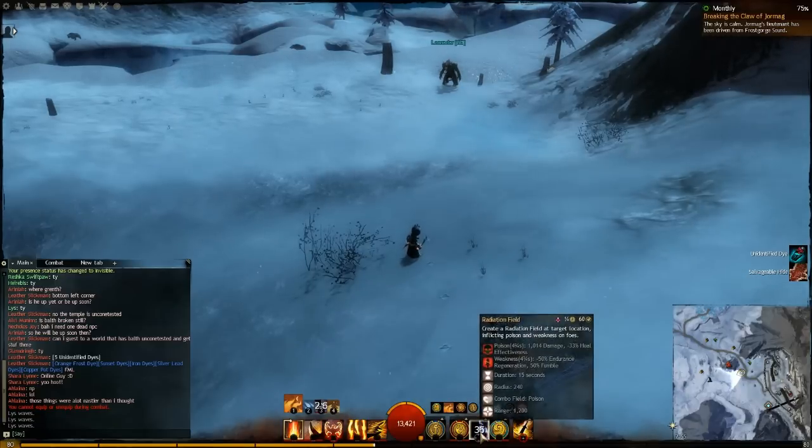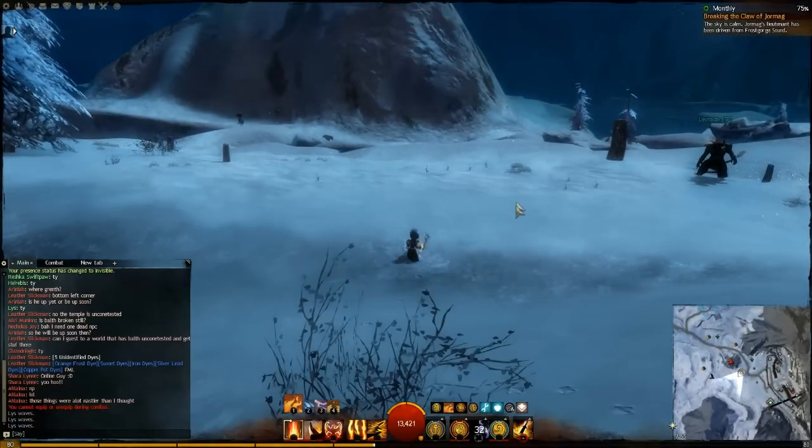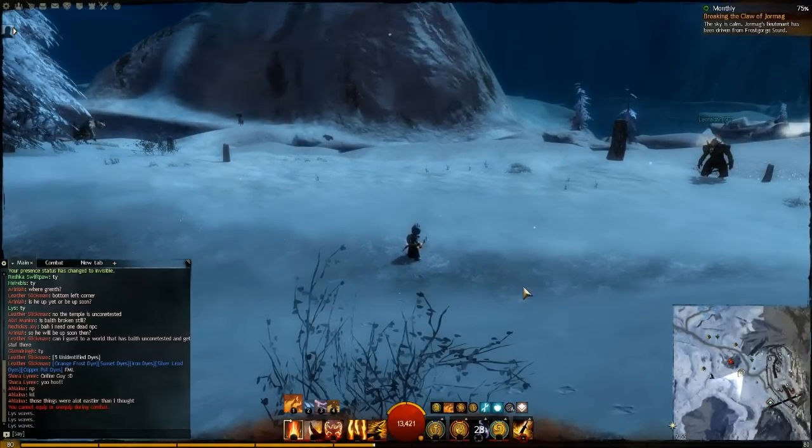Also, the other thing with Radiation Field is its AoE, which I'm going to talk about in a bit, because the reason why I think Elementalist condition characters are crappy is because of AoE, but we'll get to that when we get to it.